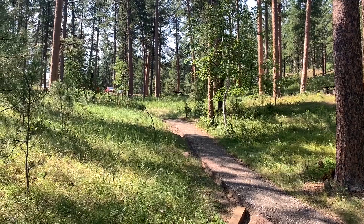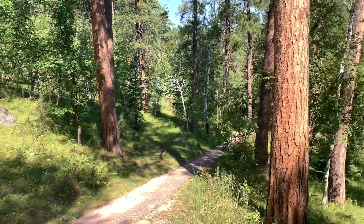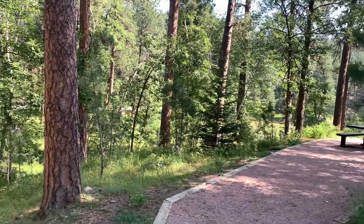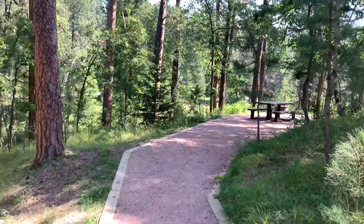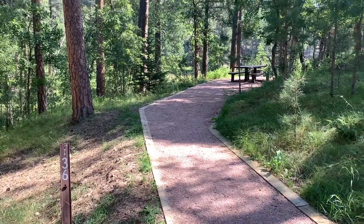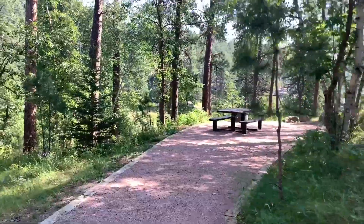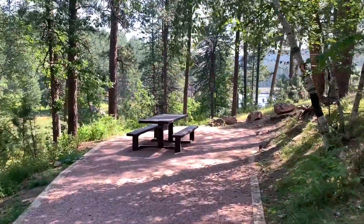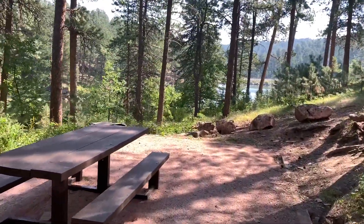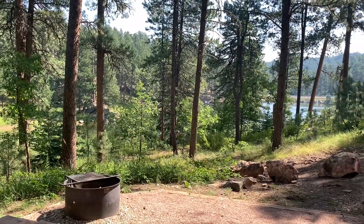There's a walking trail that takes you from the tent camping section down the hill to the RV camping section. Off to my right here is a nice campsite perched with a lake view — this is tent camping site T-36. This campsite here is a walk-in site, squirreled away back in here with lots of privacy, and that's your view of Horse Thief Lake.